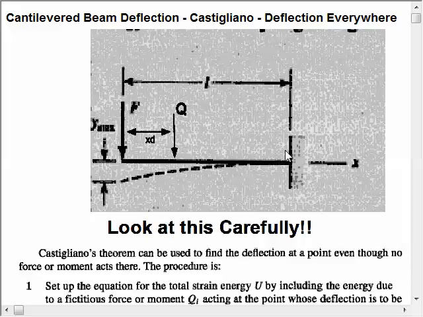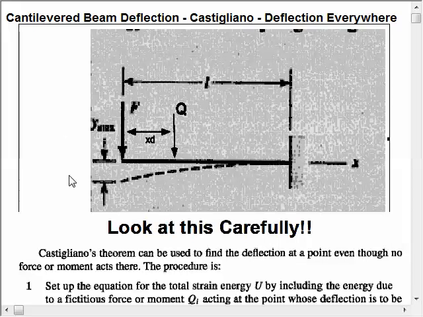So let's see how this works. But the key is I'm just going to pretend I know the value of xd, even though it's a variable. And I'm going to place a fictitious or a dummy load q at that location. And notice q is pointing in the same direction as F. And so by taking partials with respect to q, that will set the positive direction for deflection, since q points downward. Taking partials with respect to q will say positive deflections occur down. And since q and F are shown in the same direction, that means positive F's will produce downward deflections everywhere. Negative F's would produce upward deflections everywhere.